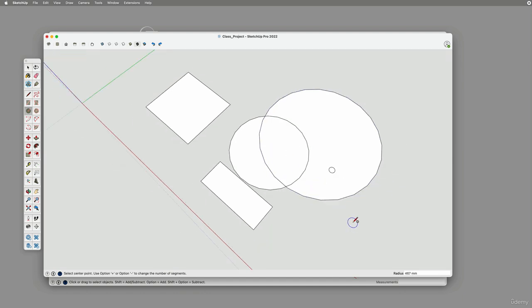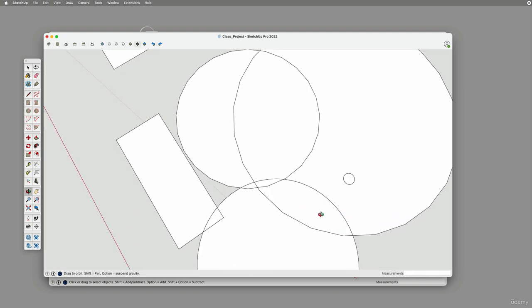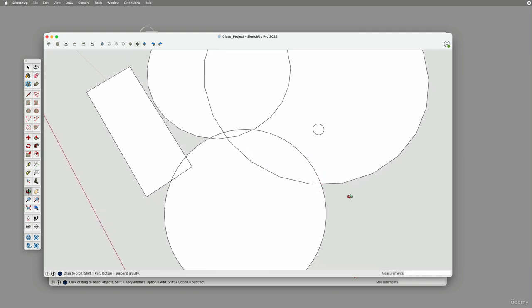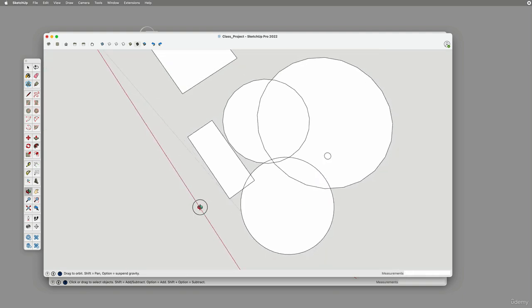To avoid this, you have to tell SketchUp how many segments you want your circle to be. Let's try this with 60 instead of 24, and you will see the difference. Now I type in 60 and enter and start my circle. Do you see the difference? This is super important. Many don't know this and wonder why their circles look so undefined.